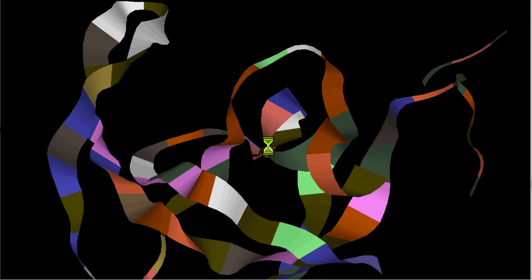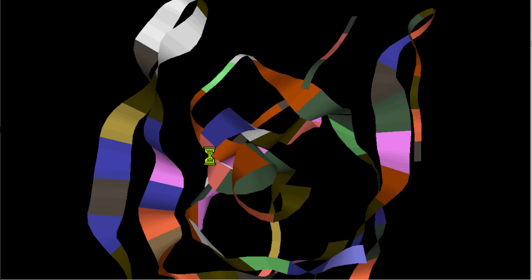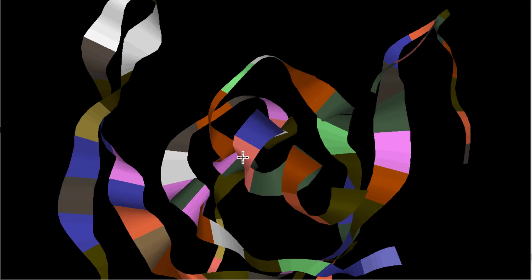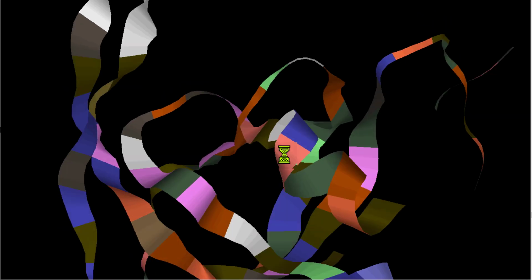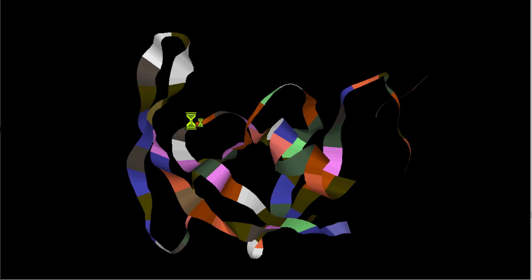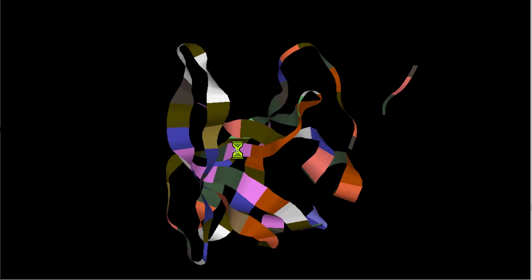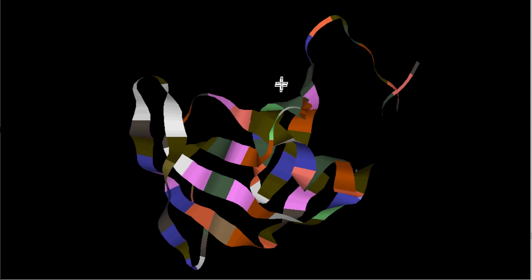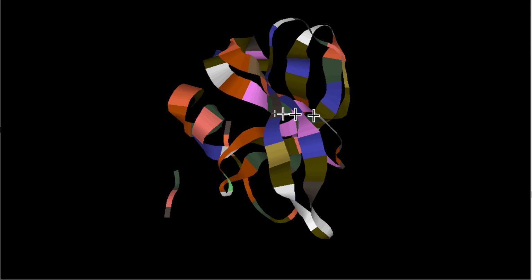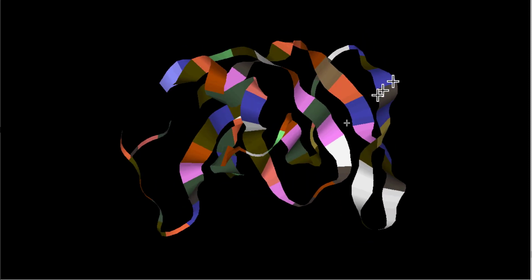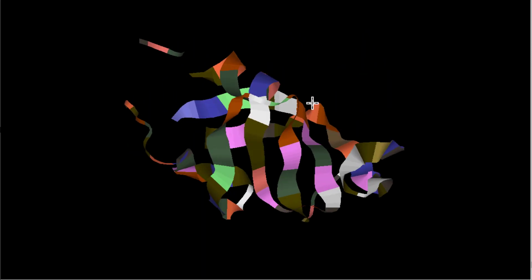And if you really wanted to know whether it's parallel or anti-parallel, you would have to sort of follow the strand. This one here, though, is easy to see. You can see it's going in one direction and it loops back along itself. So this is similar to the one I showed you before. It's kind of what you see in silk as well. And maybe I should show you that one as well because that one's interesting. It's just very long repeating patterns.